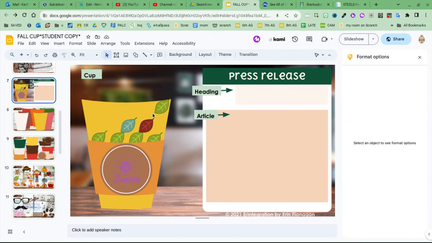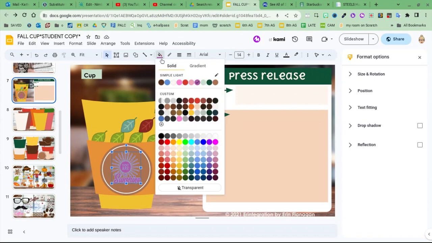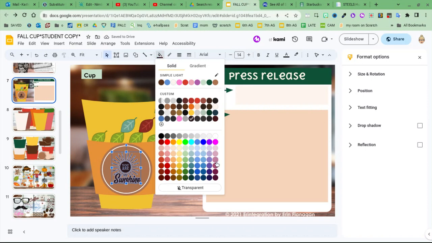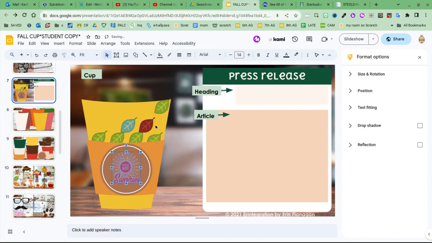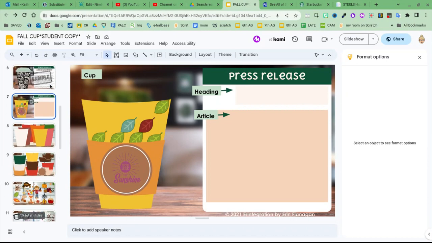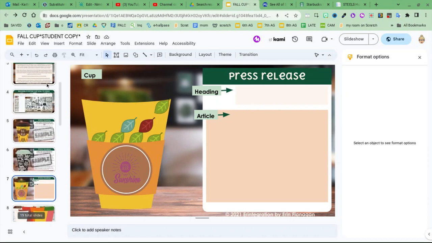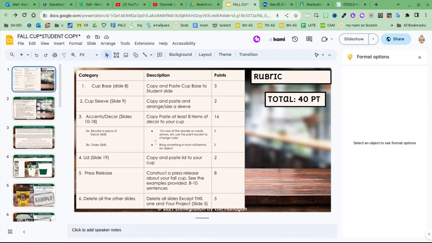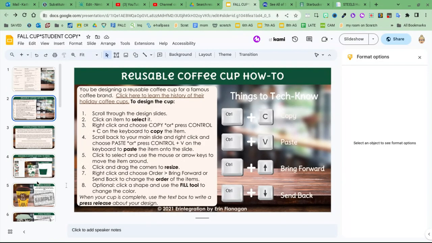Okay, so far I have a cup, I have a sleeve, I have an item that I have recolored. Okay, and do make sure you choose something that I can tell it's recolored. It's not like similar to black. You've chosen definitely a different color. And then I have hidden something behind something else. I've layered something using that control up, control down feature that we talked about in the instructions. Okay, so then that brings me to, once I have 8 items, I need 8 decorative items, 1 recolored, 1 in front of something. I need a lid from slide 19.